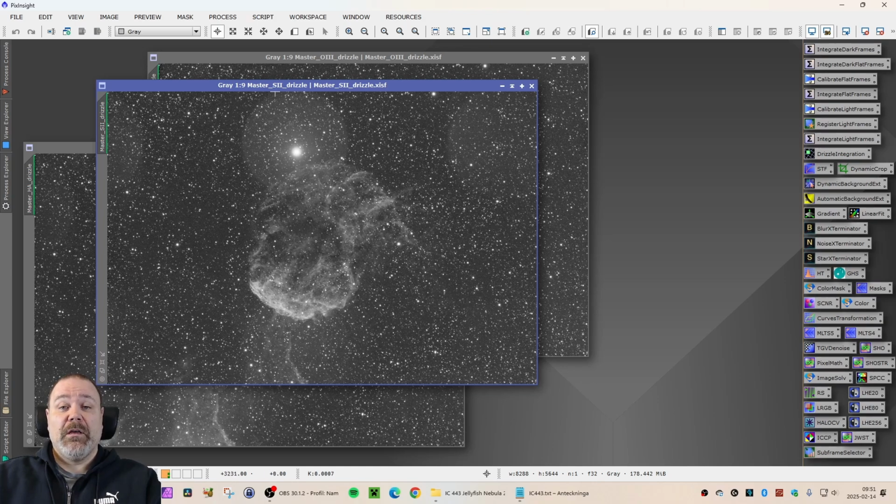So if I'm using the normal halo reduction technique, and by the way, if you want to know more in detail about how to process out big halos, I have a separate video on this step by step that I will put in the video description. So the problem is that if you reduce the big halo here, you will also reduce a large piece of the actual nebulosity here.